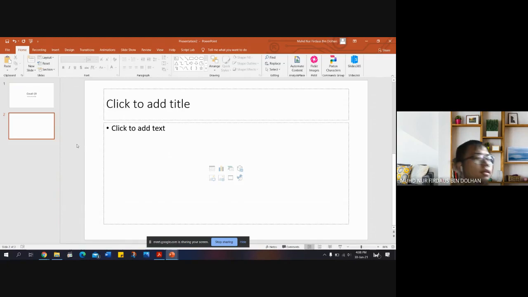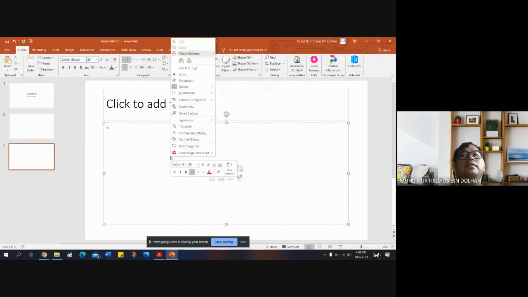Aside from that, the other way to add a slide is to right click on the left pane here. You can choose add new slide. But if you don't choose the type of layout for the new slide, it will be the same as the previous slide, except you can change the layout by right clicking on it.